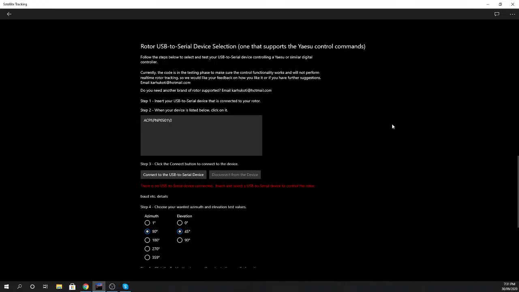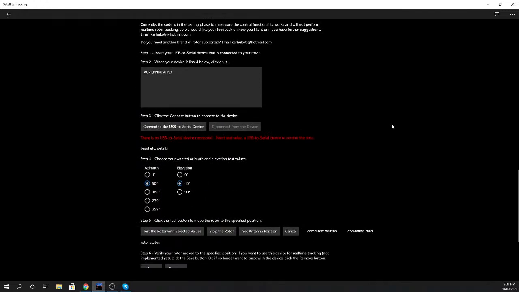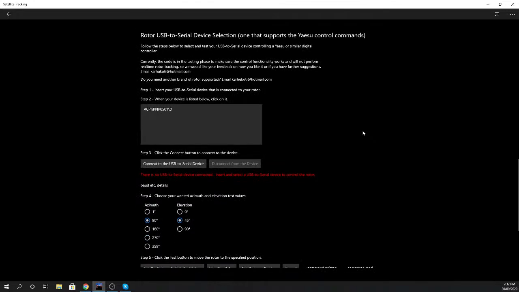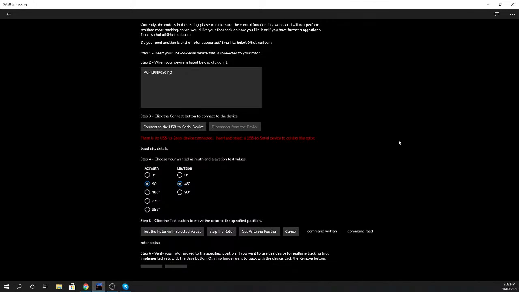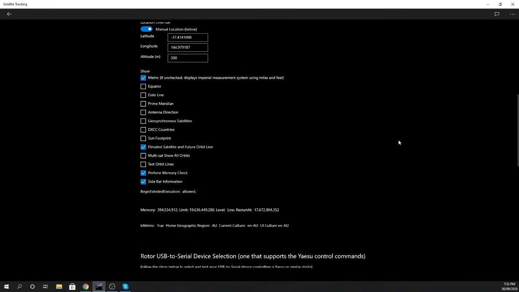So yeah, you can. I haven't done it because I don't have a Yaesu rotator. I've got a real rotator, Alpha Speed. So you can hook your rotator up to it and do all that sort of stuff.